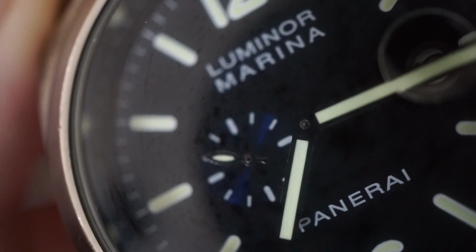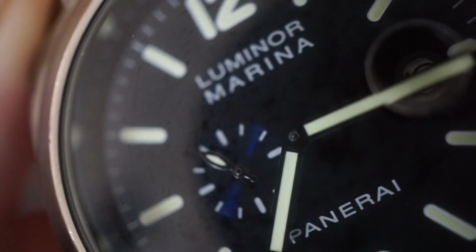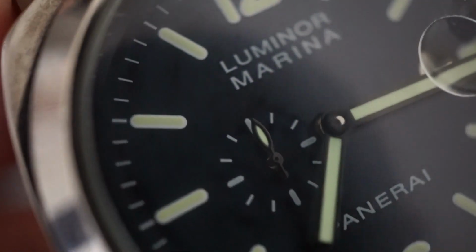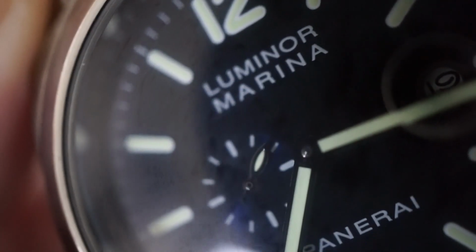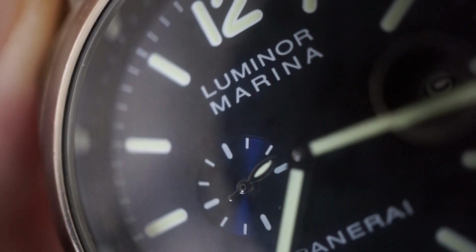The blue is similar to the Orient Ray 2, like the dark blue ink of a fountain pen that changes from almost black to different shades of almost navy blue. I think that subtle dial is amazing. Then it reads Panerai.